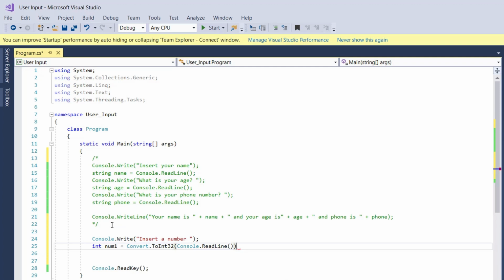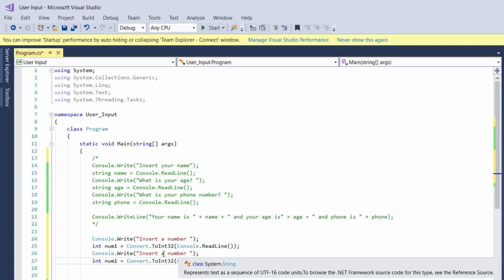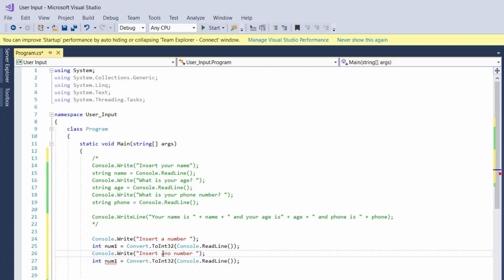Place a semicolon at the end. In the same way, I'll copy this, come down here and paste it, and after the user inserts another number, let that be int num2. We set that inside the variable num2.